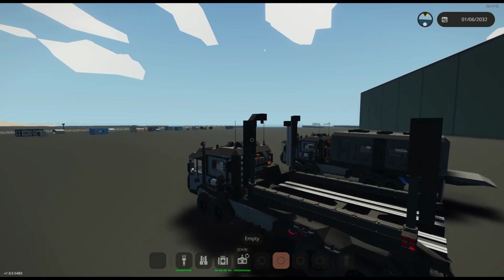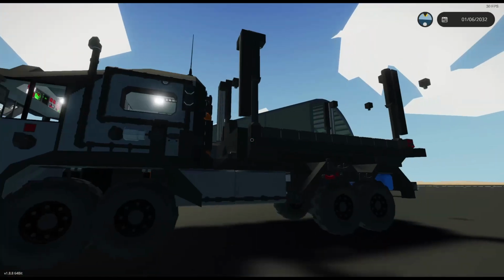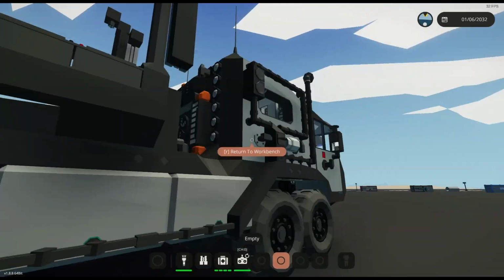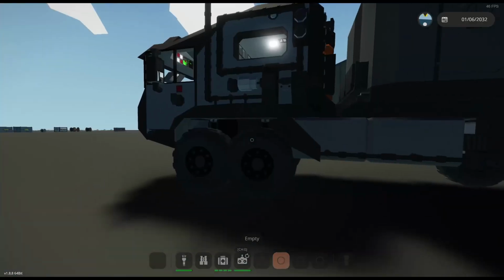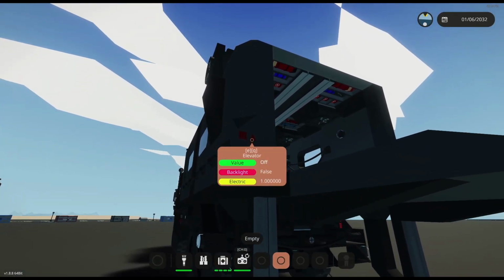This is a container hauler. Kind of awkward with the hanging blocks. Supposedly you can go grab a container with this and set it in. I didn't grab a container for that. Maybe I'll try it out in a moment. And then we have, last but not least, a passenger rescue.